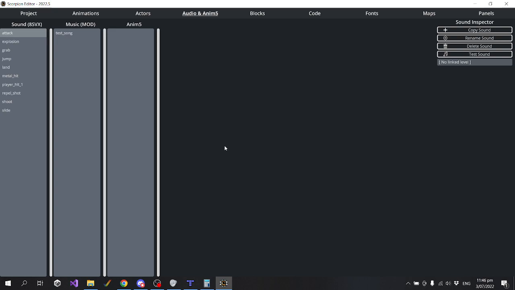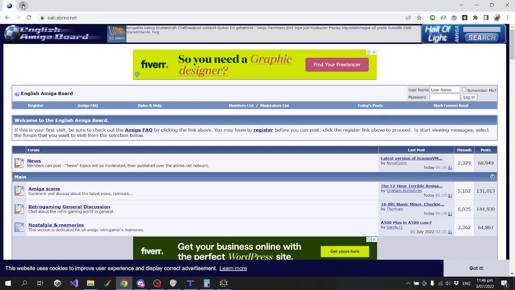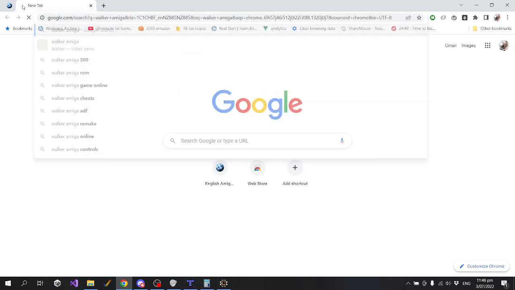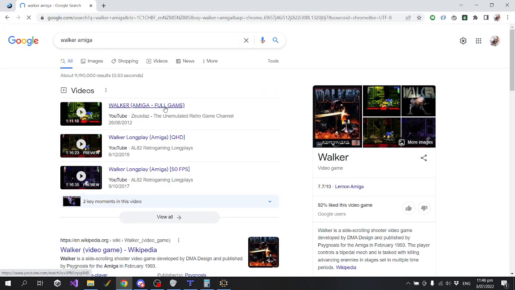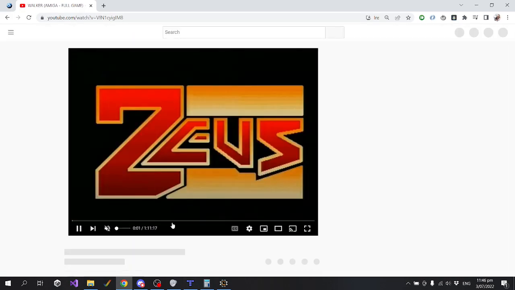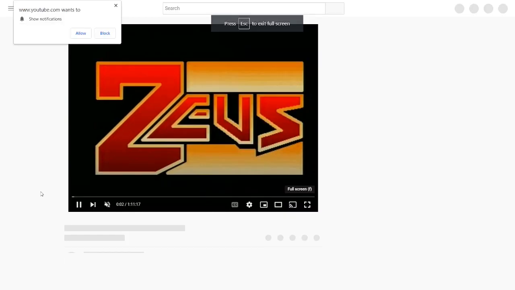There's also a lot of modern platform gunner games where you control the player's movement with WASD or arrow keys, and you can aim 360 with the mouse as you're shooting stuff. There were some on the Amiga as well. I can't think of many other than Walker, which I'll put on. Oh yeah, that's a famous one. There you go.